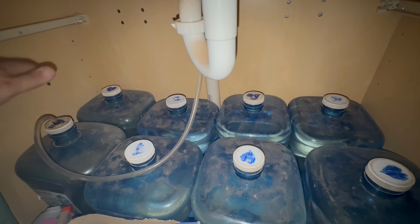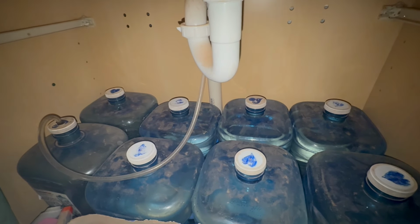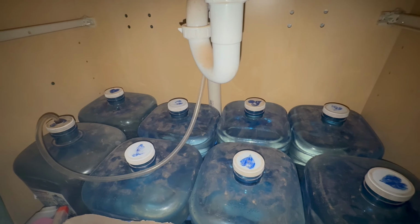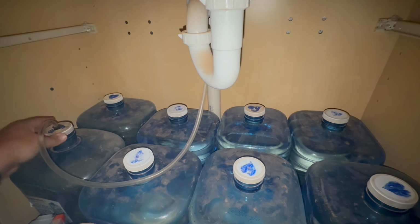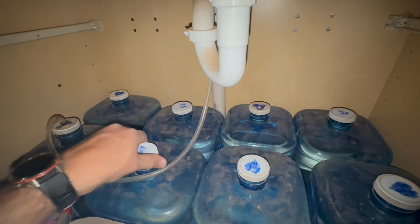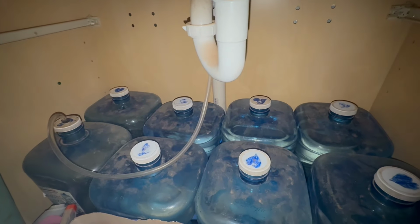It's not too bad, and this is such a simple solution. I didn't want to hook up an entire water system. I priced it out, and it was going to be about $700 for me to hook up everything. So this is pretty simple. When one jug runs out, you just unscrew this, you unscrew another cap, switch it over, and boom, you got water again. And then we can also take all these jugs out, take them to a fill station, and get them filled back up.